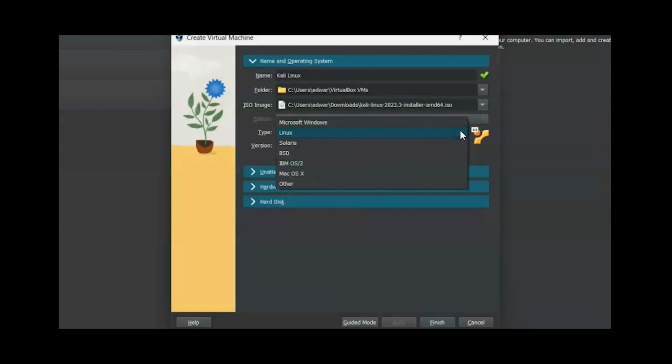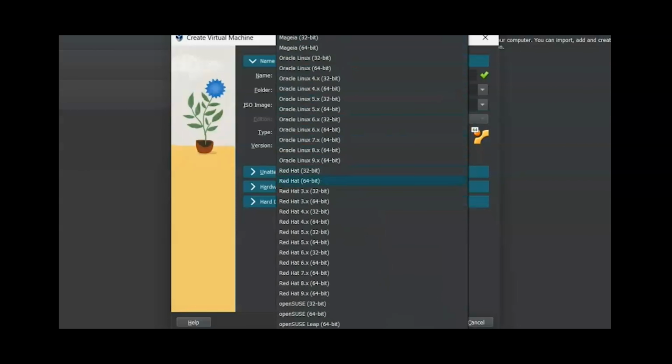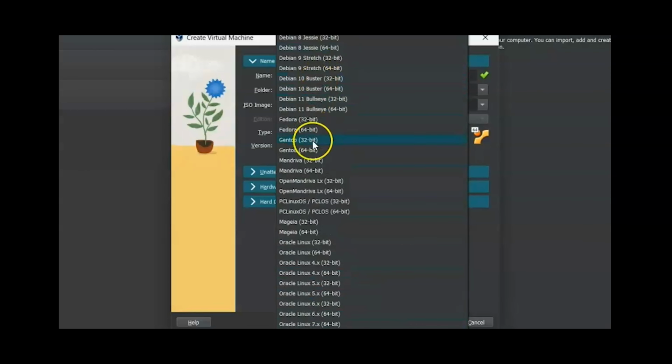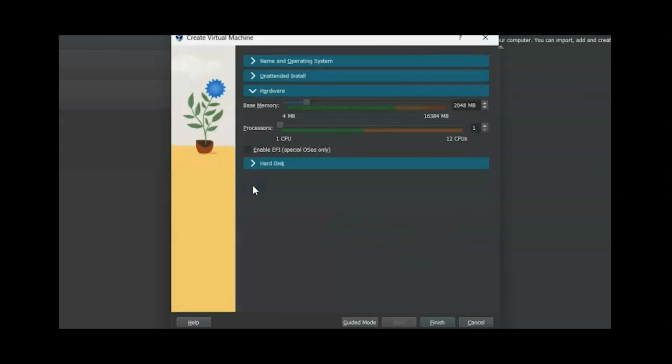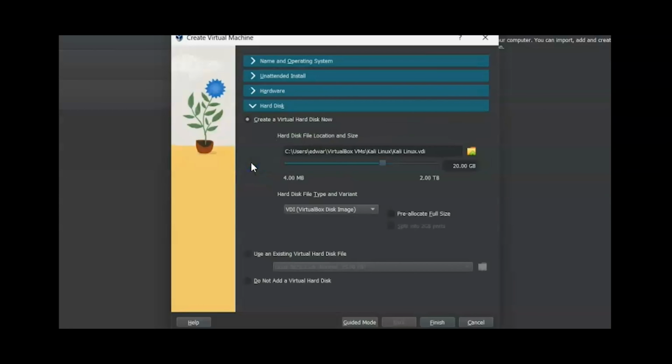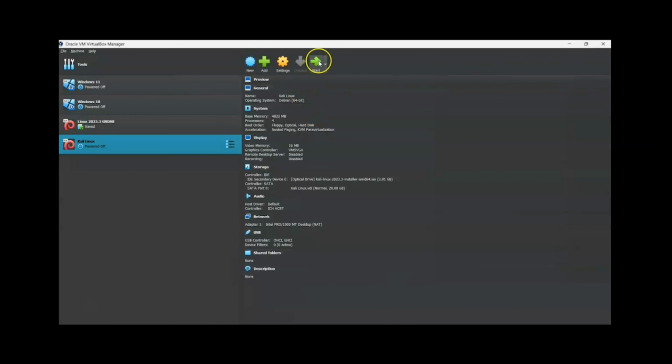And then we're going to leave it as Linux, and then we're going to change the Ubuntu to Debian 64-bit. Just find it in the list like I'm doing. It's hidden there a little bit. There we go. And now go ahead and select hardware, and I'm going to change this to around 4 gigs, but you can keep it at whatever you can afford to give, but keep it in the green. Now go ahead and select hard drive, and then 20 gigabytes is a minimum, so I'm going to keep it there.